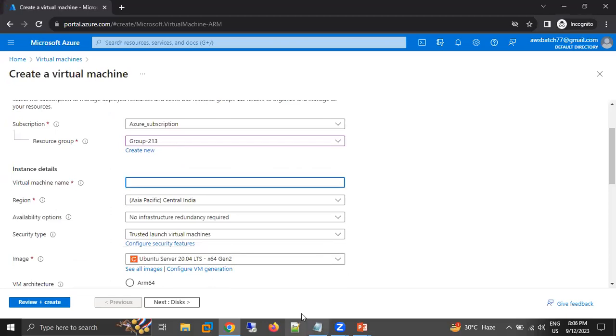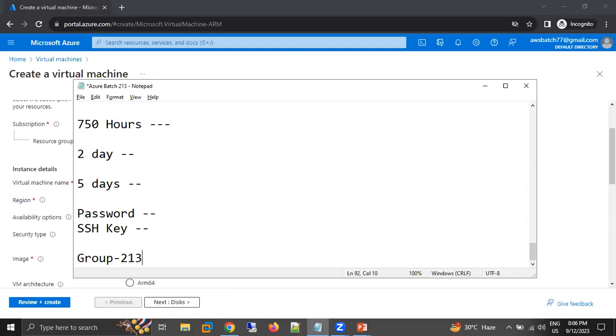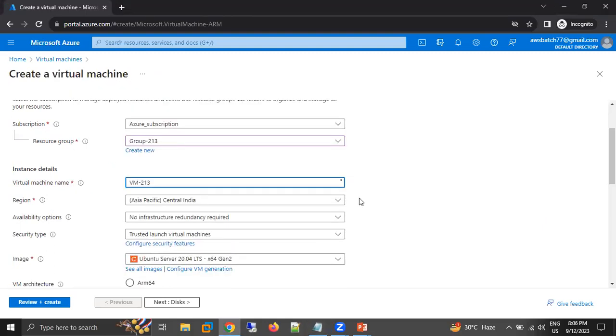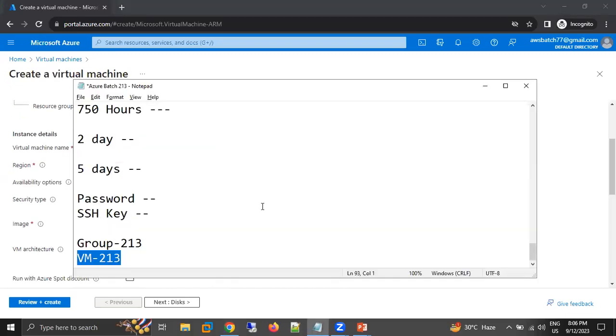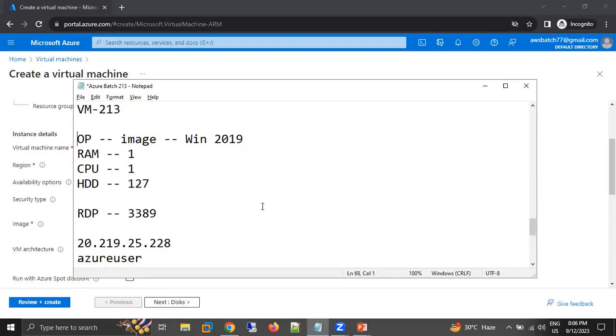We need to give the VM name. I will give VM2. Region. Here also, to create a virtual machine, we need those four things: operating system, which we call the image, RAM, CPU, and hard disk.